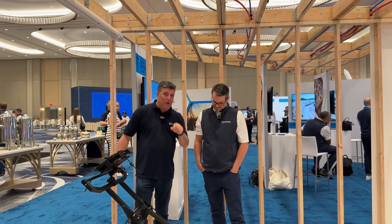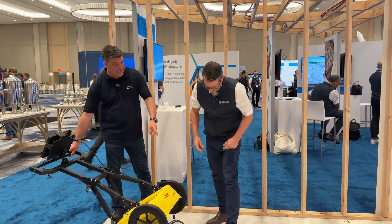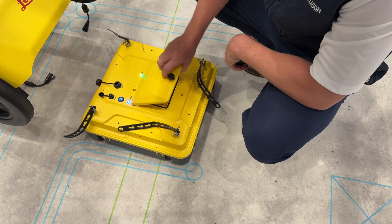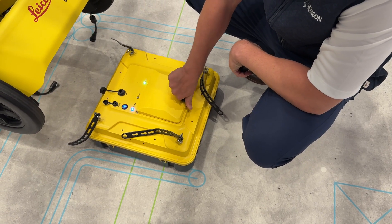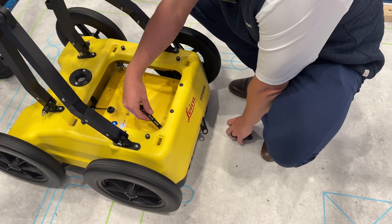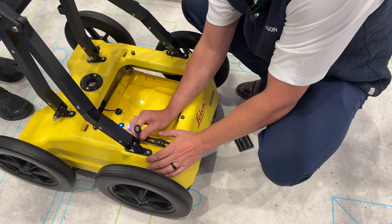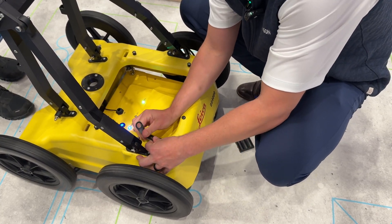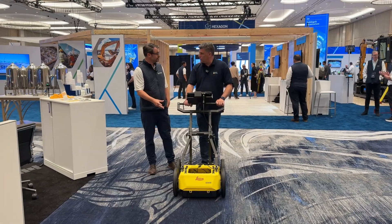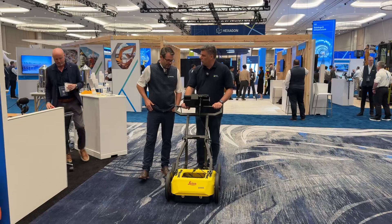Let's have a quick look inside when we're talking about those hot batteries — let's show how quick and easy it is to get that out. Nice and easy, quick and easy to swap it. Number two light comes on, and then we're good to go again, folks — doing the full shift. The antenna itself has hot-swappable batteries too, so you should never run out of power. You can just switch the batteries in and out continuously all day long.